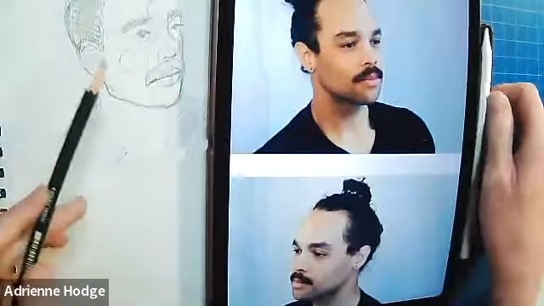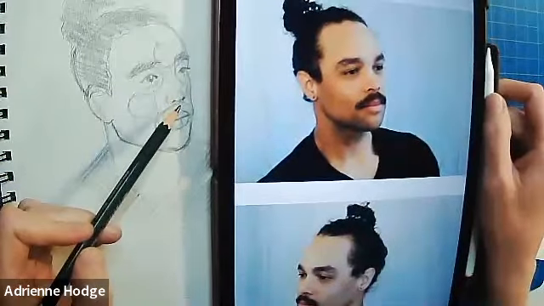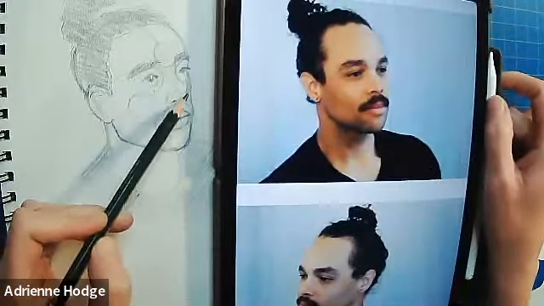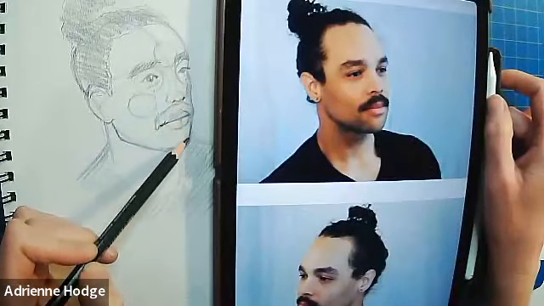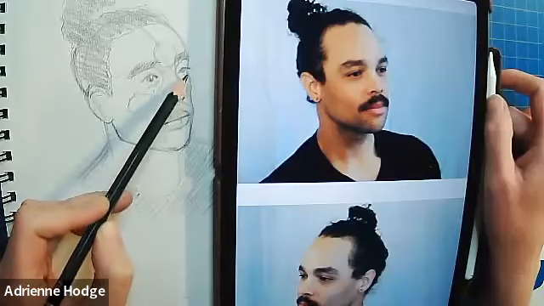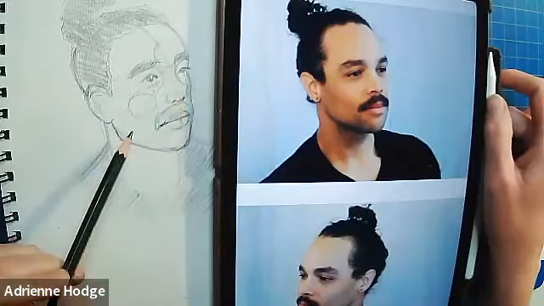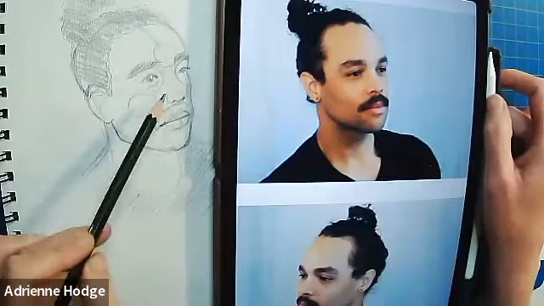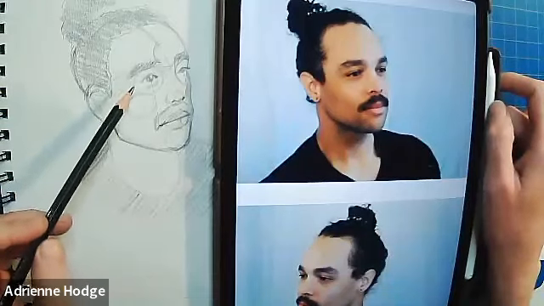Just going back to this one, since it has a little more detail. Y'all saw how much that made a difference and started to make it look more like Demetrius when all I did was change the shape of the side of the cheek over here. Automatically that jawline and the cheek shape started to make it look more like him than before, right?